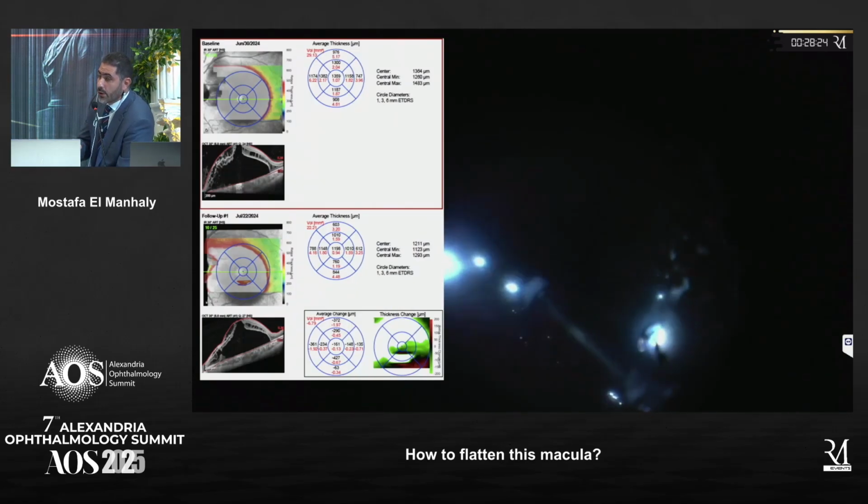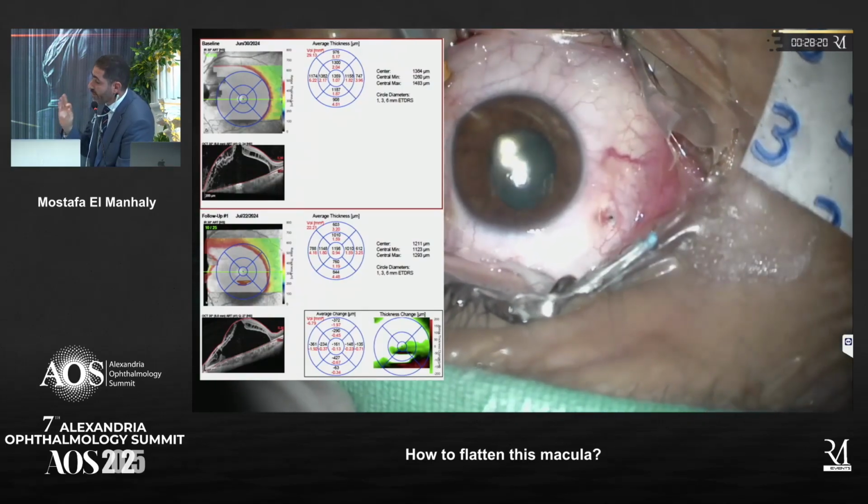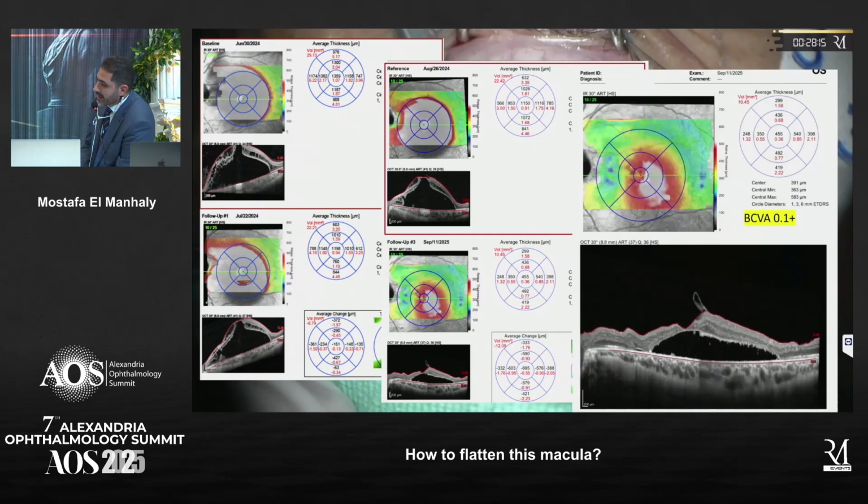Dr. Hassan, please. This is the early OCT after 3 weeks, showing that the neurosensory detachment is starting to decrease after only 3 weeks, and this is after 14 months. And what is interesting is that the eyelid flap is still present after 14 months, securing against a full thickness macular hole. Dr. Hassan, please.